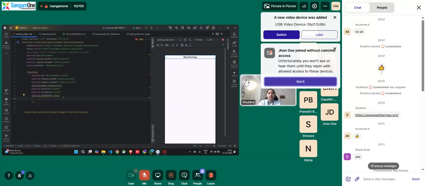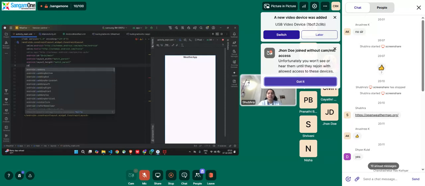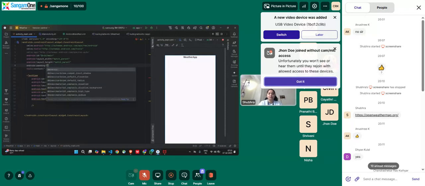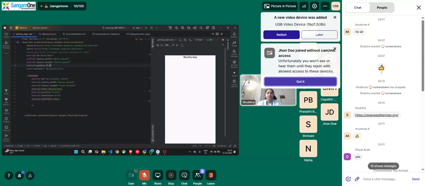So for this entire layout, I want to add some sort of padding. I don't want it to stick to the top of the screen. So DP is very similar to pixels. As we saw, it's called density independent pixels. It's like a virtual pixel for your Android app. So it's actually, I think, used for web dev as well. Yeah, I have used this in buttons in HTML. So 24 DP.